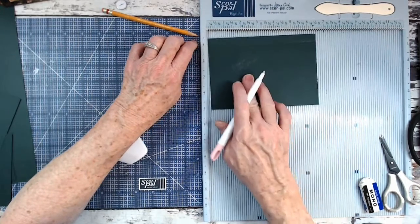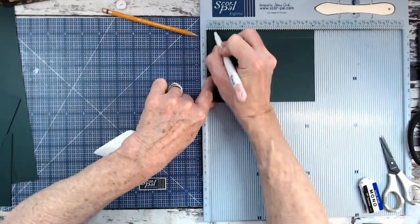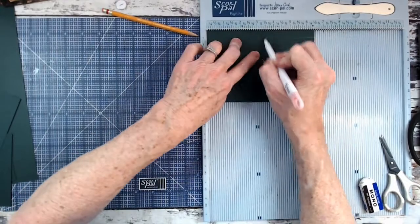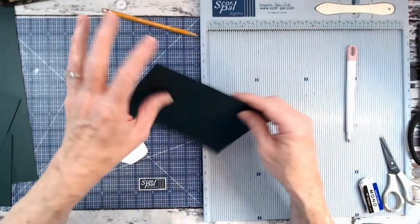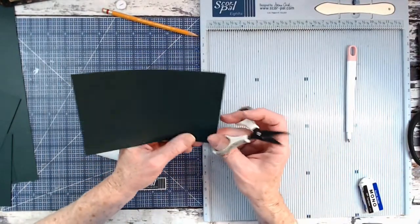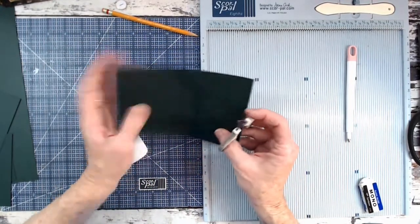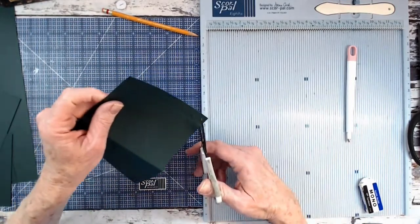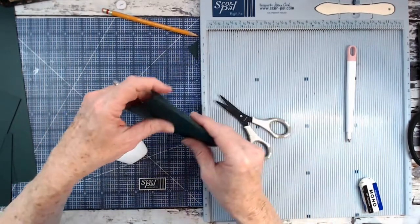And then we're going to turn, and the 6.5 inch side we're going to score at 1/2 inch and 3.5. And then we're going to take our scissors and we're going to, I'm thinking right here, we're going to angle cut here at this intersection on this outer edge. And that's going to fold up.